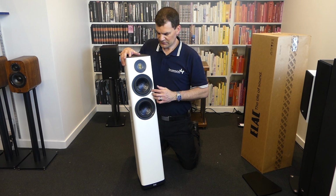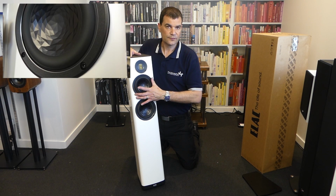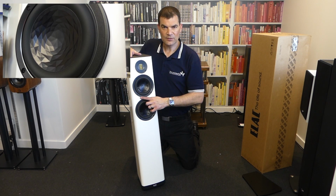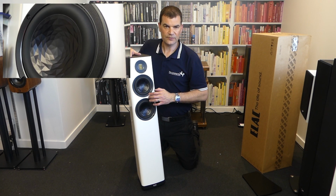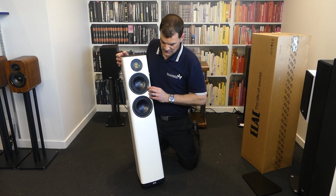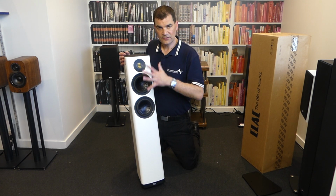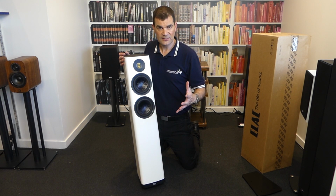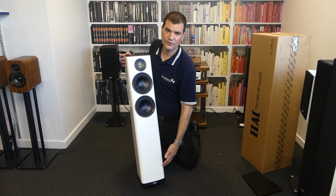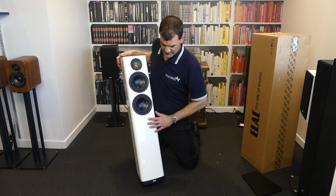Even the bass drivers themselves, the ring around, which helps to physically connect the speaker drive unit into the cabinet, is even tapered with grooves to ensure that the management of its reflection is also taken into account. Looking down, we see that the height of the speaker is to ensure that the tweeter and mid-range are sitting at an appropriate height to disperse well into the room. And the cabinet itself is used for the bass management or airflow management associated with bass.